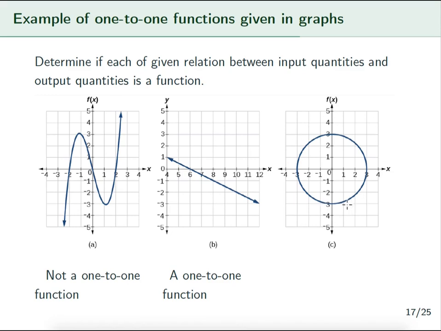This one, the circle, is not a function as we saw earlier, so it cannot be a one-to-one function. In order to be a one-to-one function, it has to be a function first. We can't even determine whether it's one-to-one because it's not a function already. This is the idea of a one-to-one function, and there are many examples. Mostly all linear equations are one-to-one functions, except for the horizontal line, which is not one-to-one because a horizontal line shares an infinite number of input values.